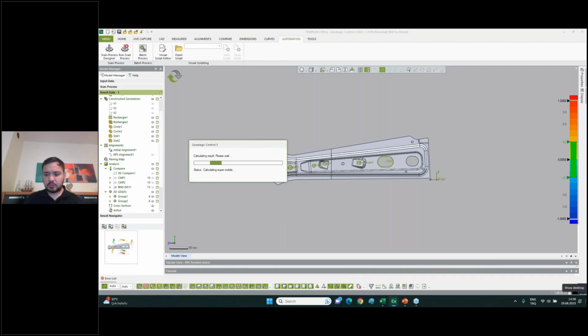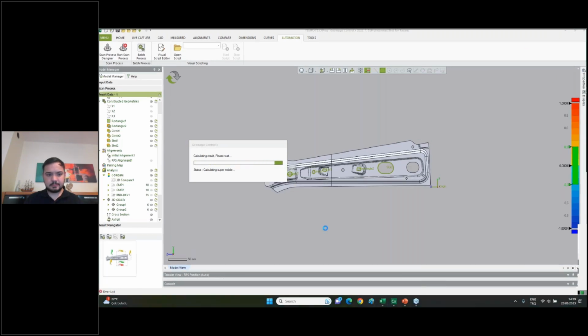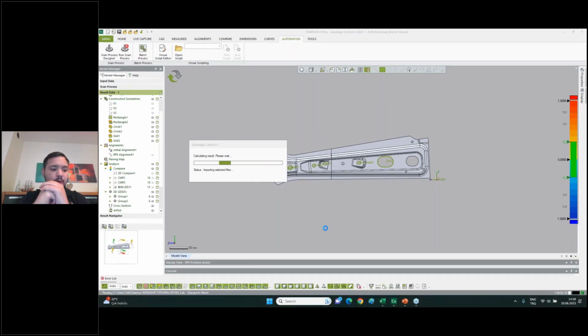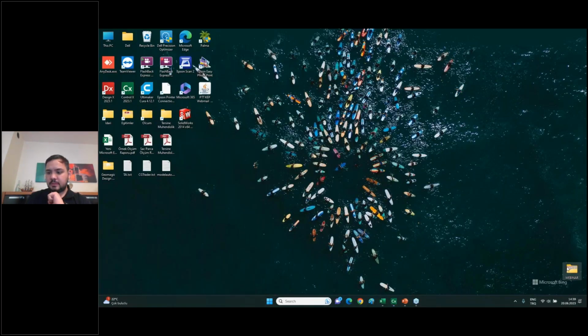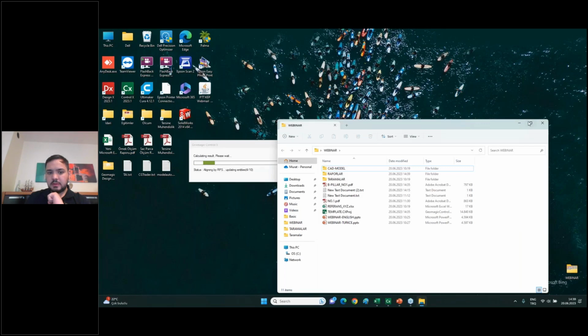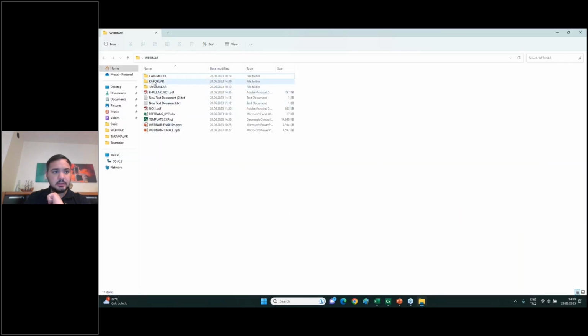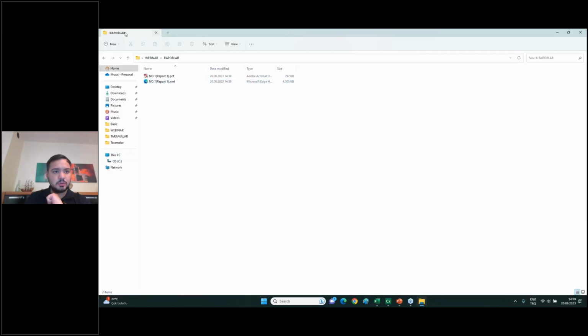Let's get back to see our files. Now it starts with the calculation. Let's check for all the parts.